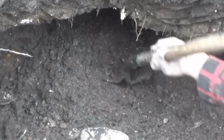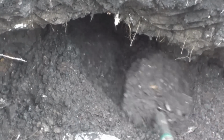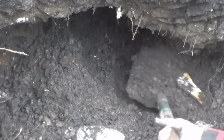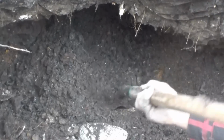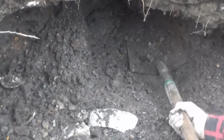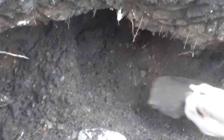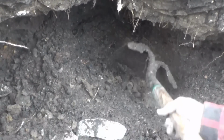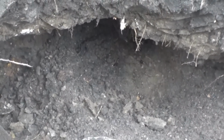And you may ask, if you're watching this, why we're not going deeper. Well, that's because it doesn't go any deeper. Where I'm scraping right now on the shovel is the bottom of that. It's just a little layer of fill. They're basically a little dump zone. And that's the bottom, what you see right there. Clay there. See that clay? That's it. We probed through that and there's nothing there.